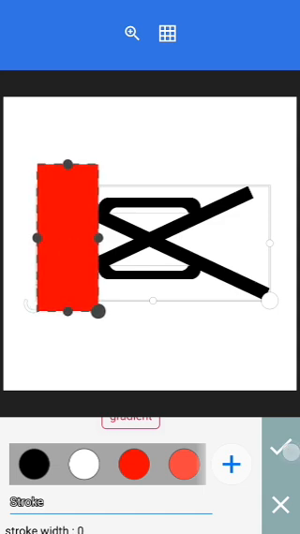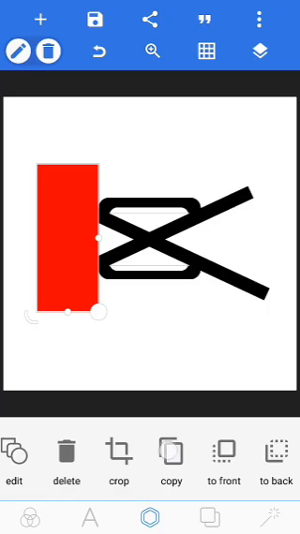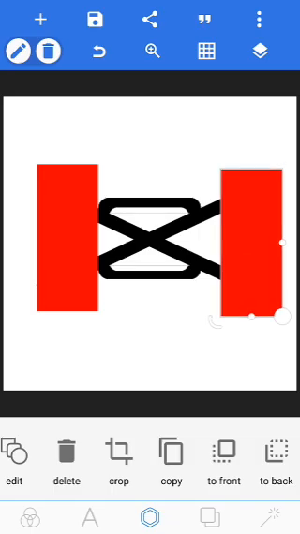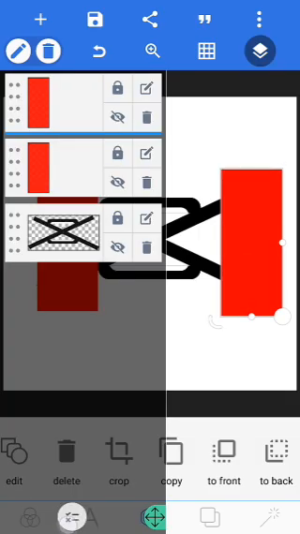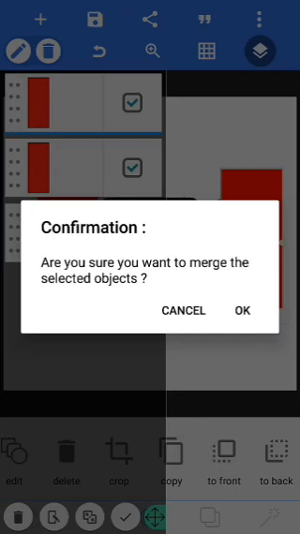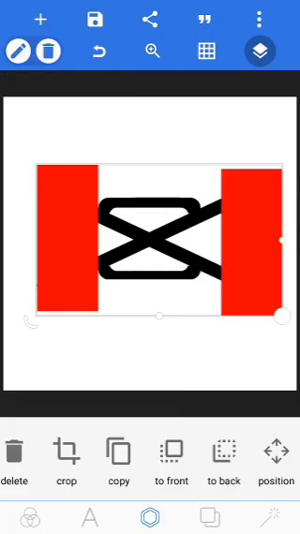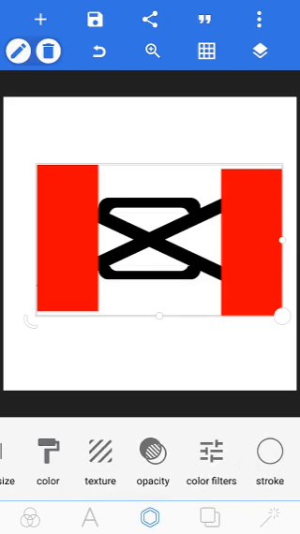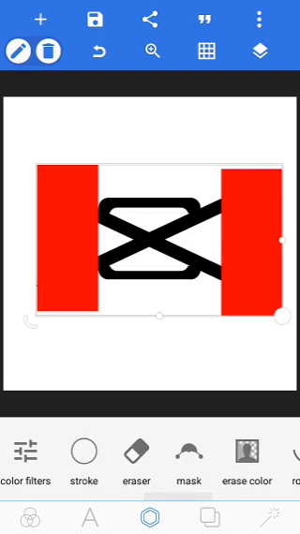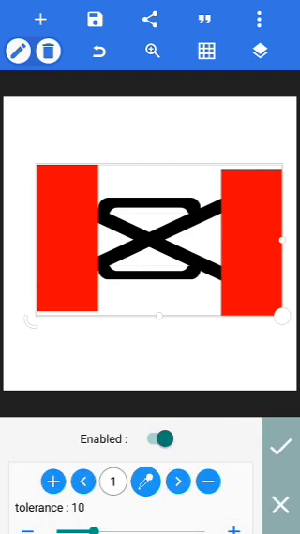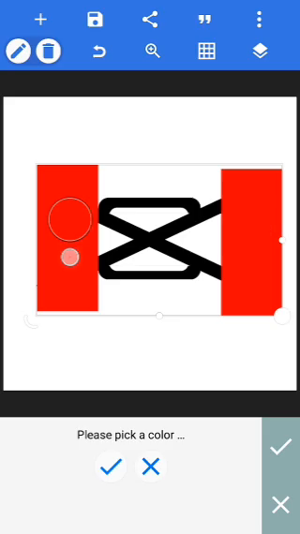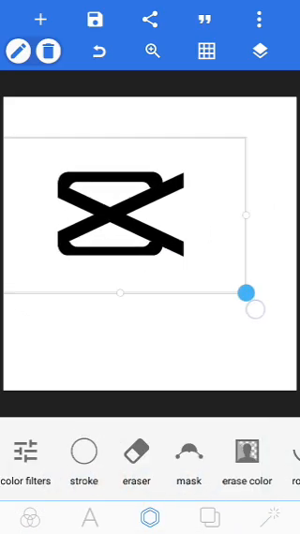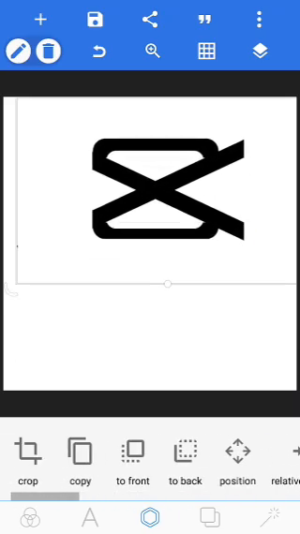Then after positioning it there, we still take a copy of this shape also, then we fix it here also. So doing the same thing we did previously, we group them together. After grouping them together, we are now going to pick out the red color. So go to our erase color, enable it, use this eyedrop tool, then we'll pick out any of the red color and I click on. Can you see it? So that is how Capcut's logo was formed.